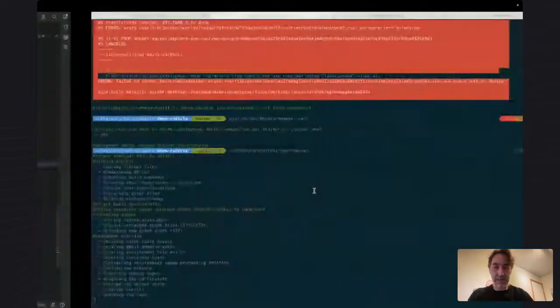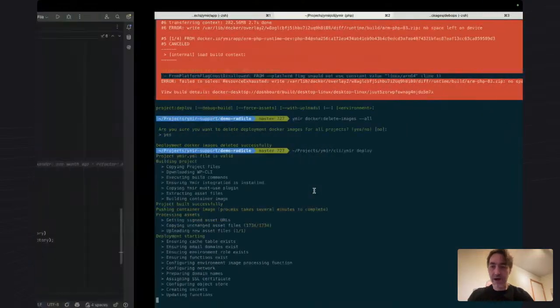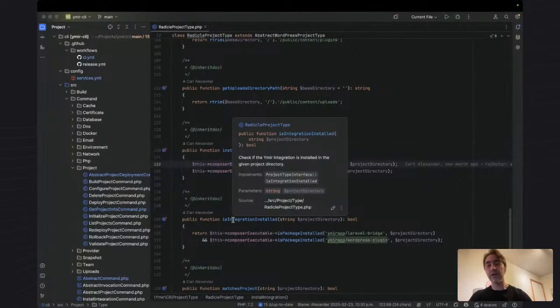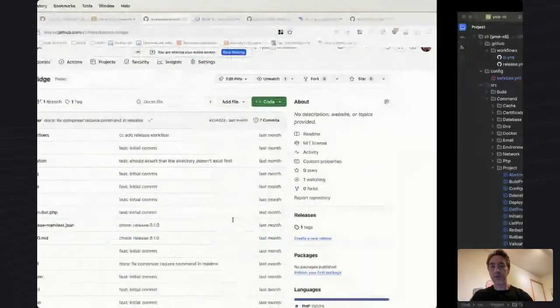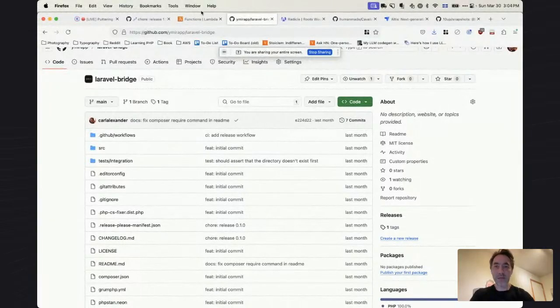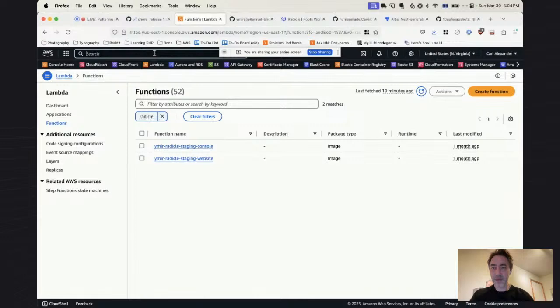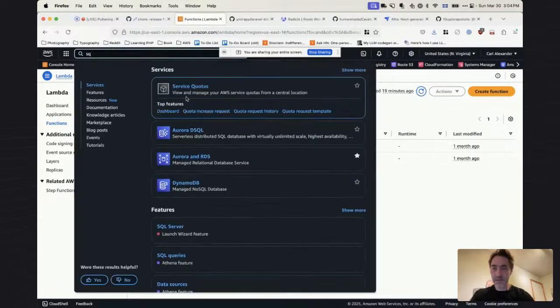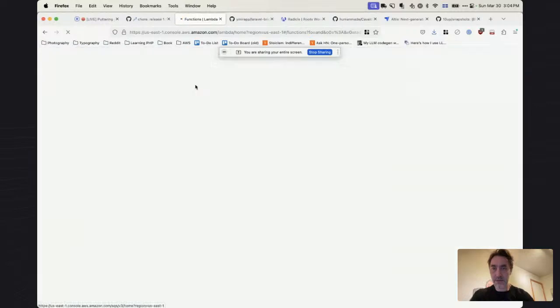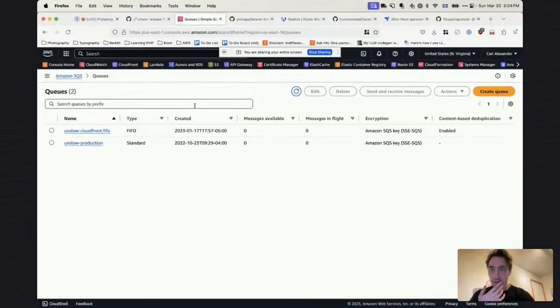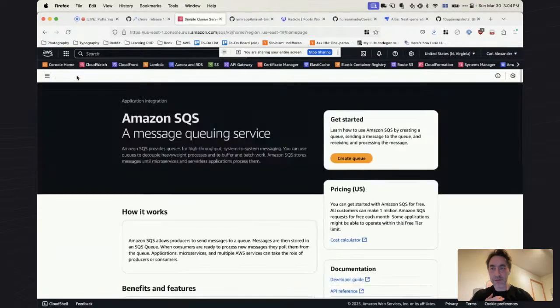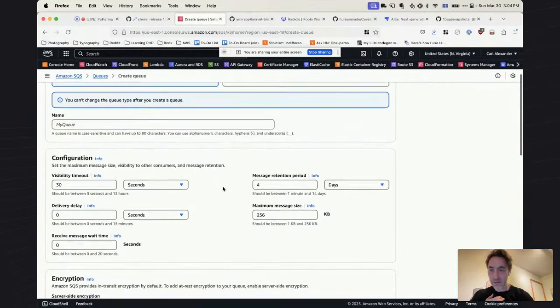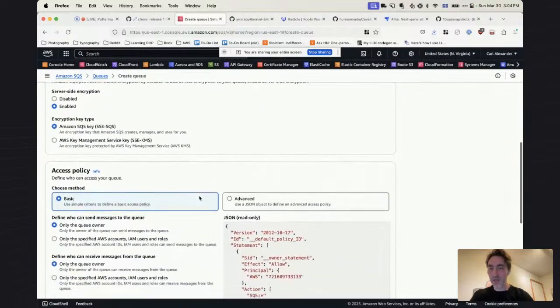I figure it'll be something in your file that'll just be queues, and then you'll queue, and then you can configure things about the queue. Because again, even in Laravel Vapor, that stuff is kind of a bit basic at this point. If we look at SQS, Simple Queue Service, you can have FIFO. I mean, those are things from consulting, but basically first in, first out versus standard. So you have different queue systems, and you can configure visibility. There's just a lot of stuff you can do.